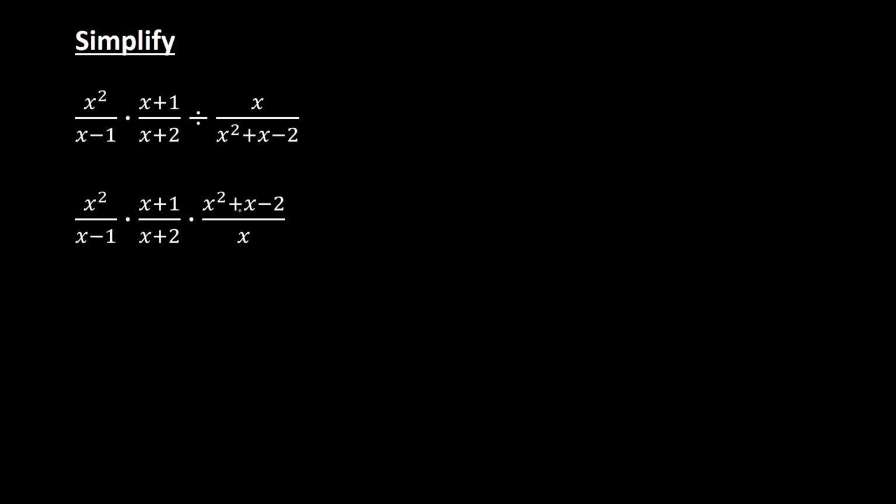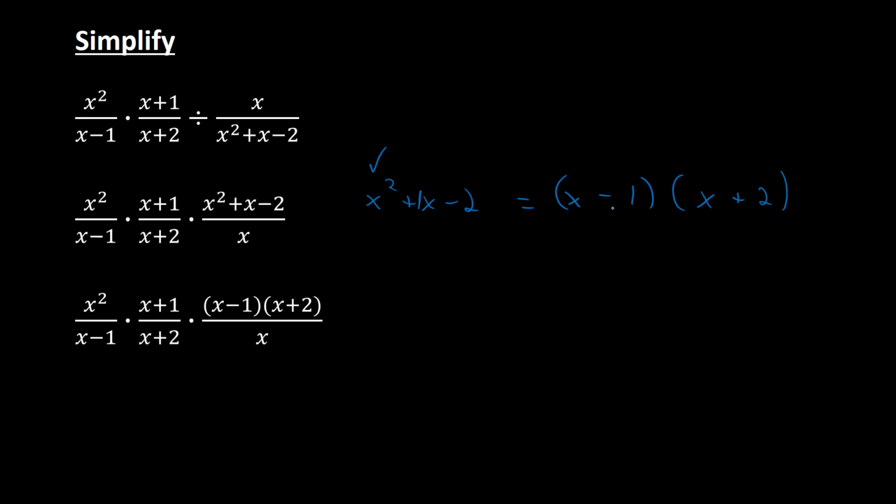The only thing I need to do is right here, x squared plus x minus 2, I need to factor that. So x squared plus x minus 2, I can factor, and I know it's going to be an x and an x to get x squared. So that first term is good. Negative 2, I need a 1 and a 2 to get negative 2. 1 needs to be positive, 1 needs to be negative. If I have a positive 2 and a negative 1, they would multiply to get negative 2. They would add to get a positive 1x. So I can factor to get (x minus 1) times (x plus 2).